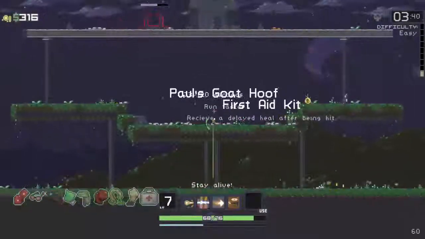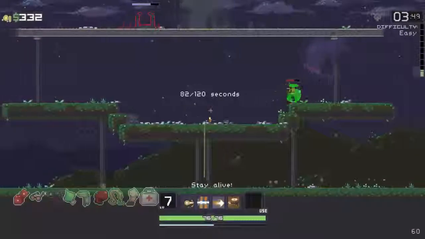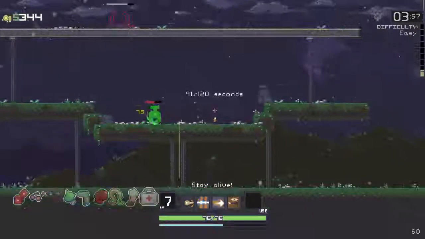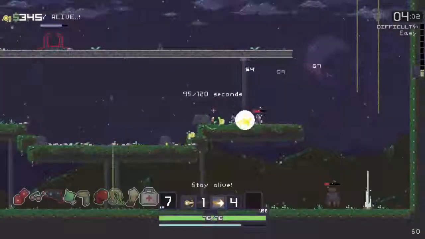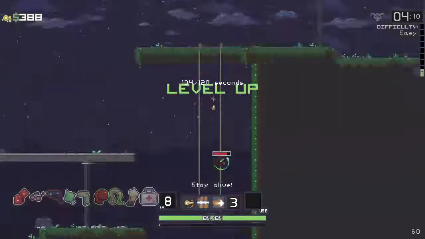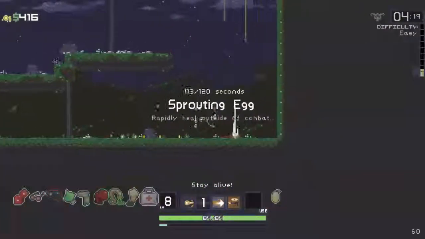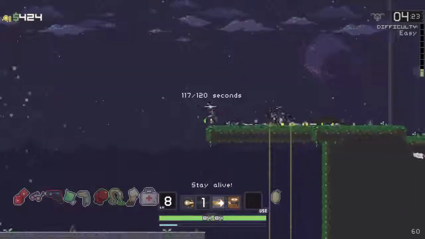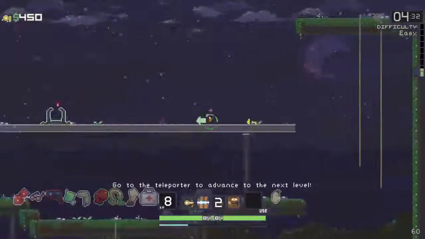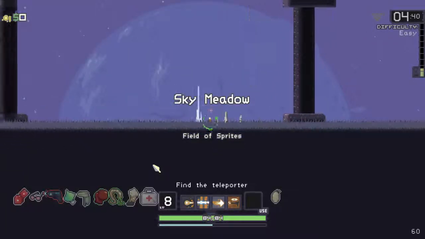Hoof, that's good. First aid kit, that's also good. Let that thing happen. Sprouting egg is good. Die! Wow, that's a really good stack of items just for the first level, man. I'm probably not gonna get any items for the rest of the game. Watch, it's gonna be terrible.